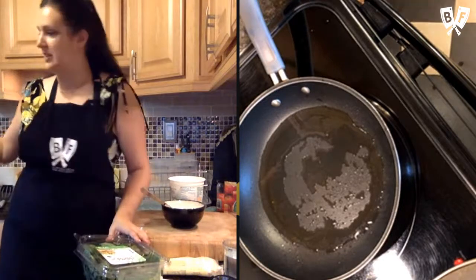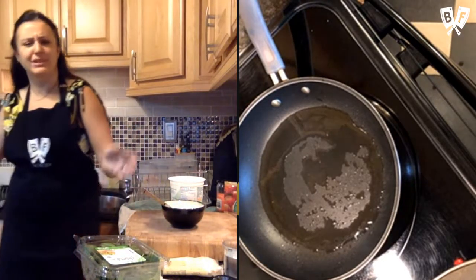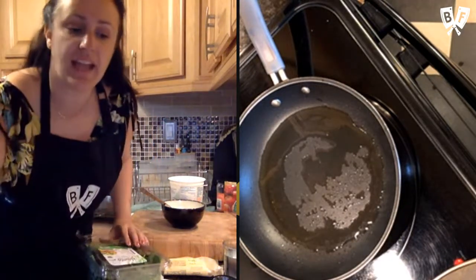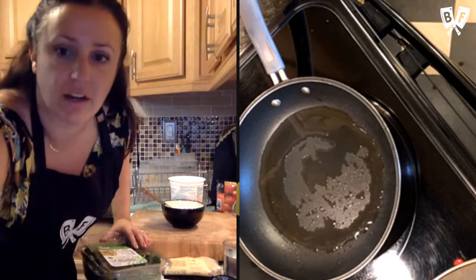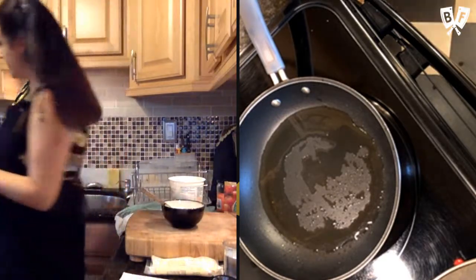And if it's not wilting down quickly enough for you, you can put some in there and then add just a splash of water and put a lid on it, and that'll help it wilt a little quicker. Sorry, I forget that I'm a little cut off now. So I'm going to do just a couple handfuls.